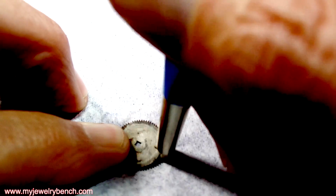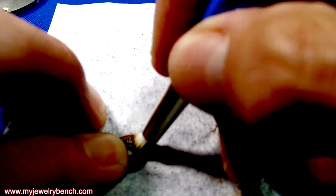Here you're looking at the winding gear for the mainspring, and this is all surface rust, so I'm just going to use the nylon brush to get as much of this off as possible.